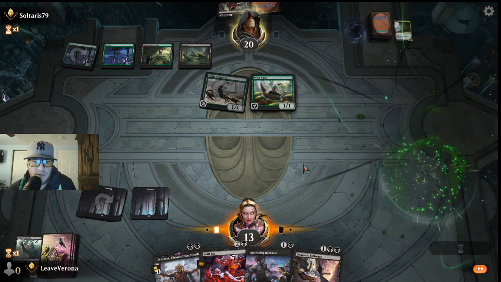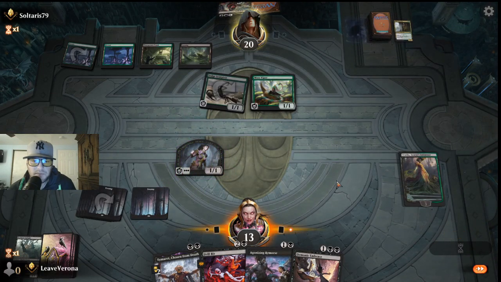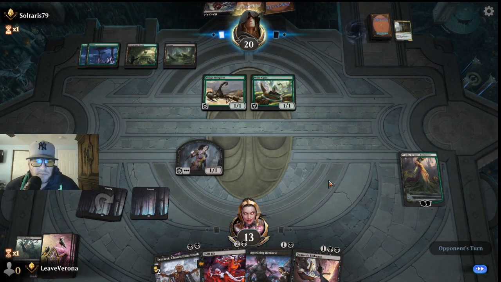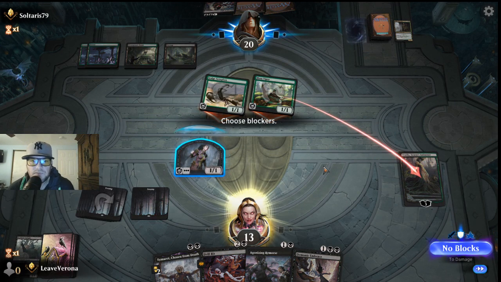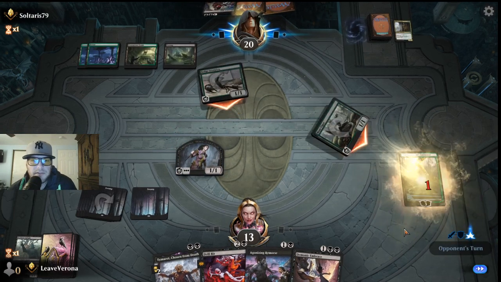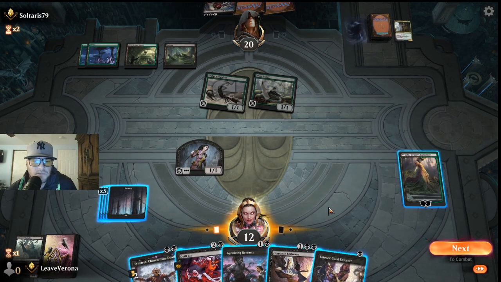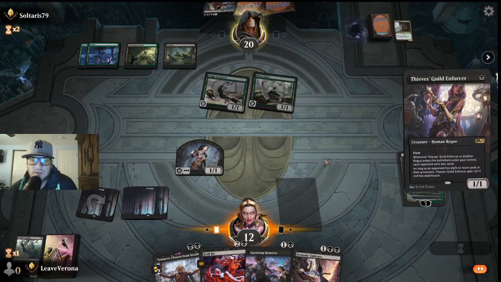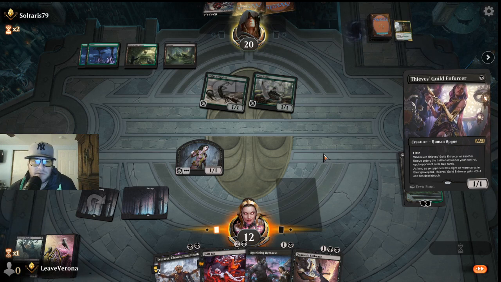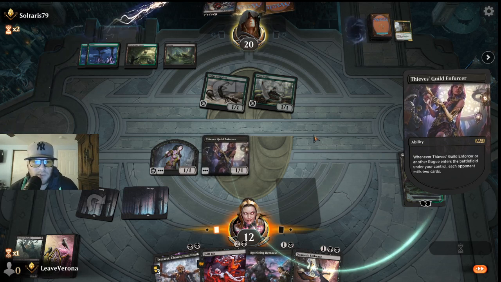We'll make a 1/1 with her. Now, step aside. If you see an assassin coming for you, that's a bad assassin. I would like to get some more information out of that hand. Oh, good hit. And don't let it go to your head. So let's go Thieves' Guild. A little mill too, kind of disrupt the flow a little bit.